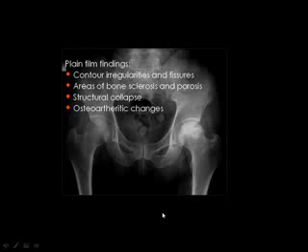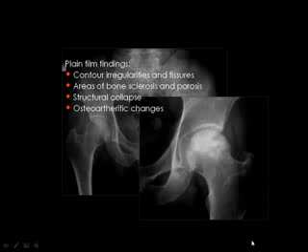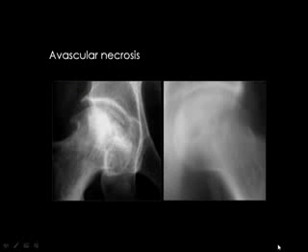How to diagnose avascular necrosis of the femoral head, or to suspect avascular necrosis by plain X-ray? Number one, contour abnormalities and fissures of the femoral head, areas of bone sclerosis and areas of bone rarefaction, structural collapse, and osteoarthritic changes. If you look carefully at this femoral head, you can see that the head is relatively sclerotic compared to the opposite side. Also, you can see some areas of bone rarefaction, but the cortex is still smooth, and the femoral head is more or less intact with no evidence of structural collapse.